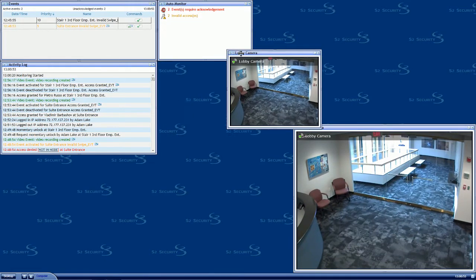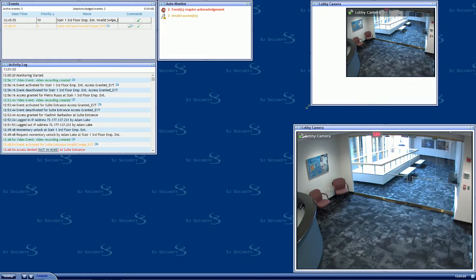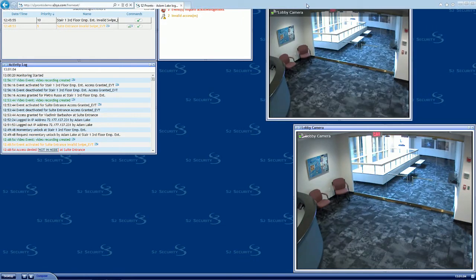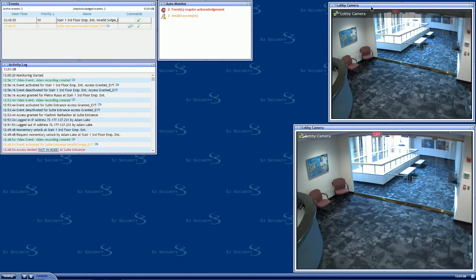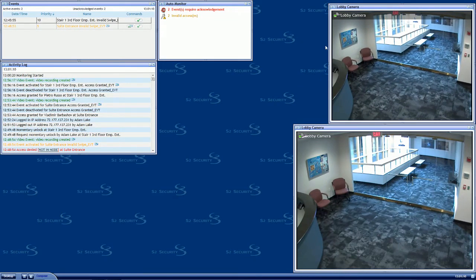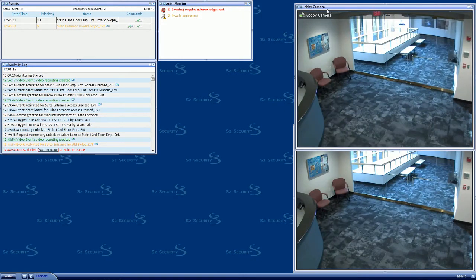And I'm going to take this camera and put it over here, the top right. And I might just go ahead and make this one larger as well. Of course, I could resize it a variety of different ways, but right now that'll overlap.